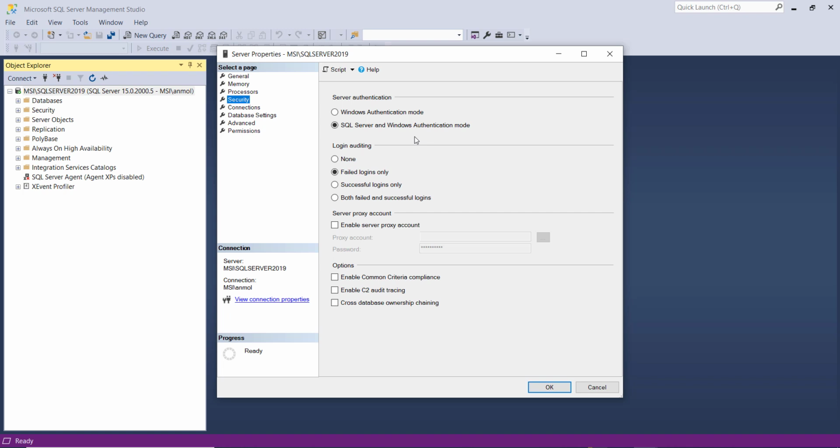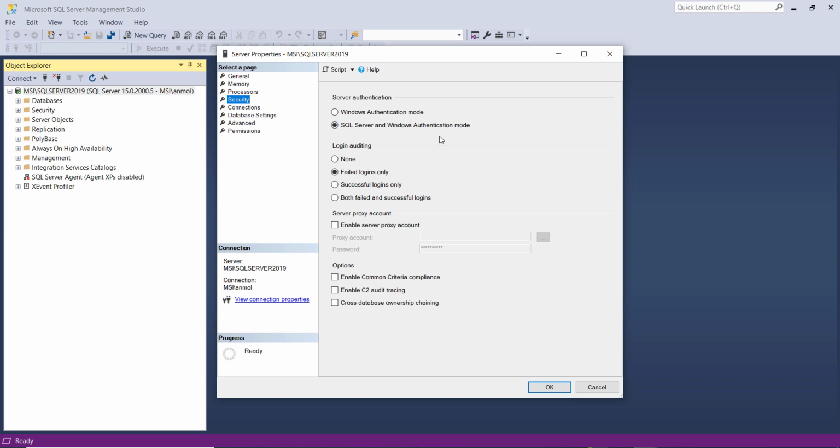Now, with all of that said, I'm going to leave my server in mixed mode for the time being, and that's because, well, frankly, it's just easier. The two main accounts that we're going to be using, the Windows account and the SA account through the SQL Server authentication mode, are both administrator level accounts, which means that they have full and open access to everything on the server already. At this point, we're just kicking the tires on SQL Server, learning how the system works, and we're not storing real-world mission-critical data.